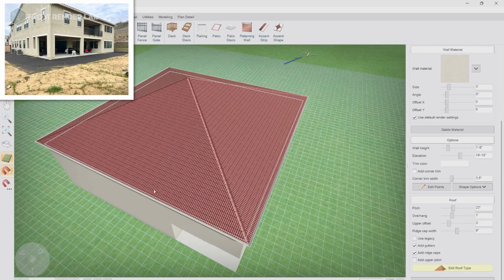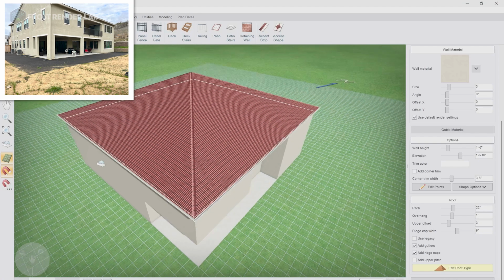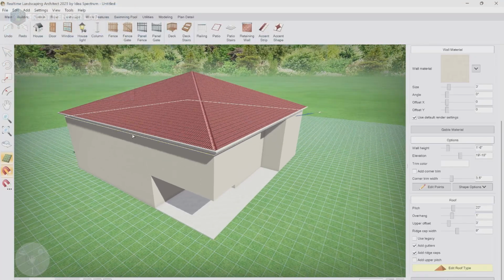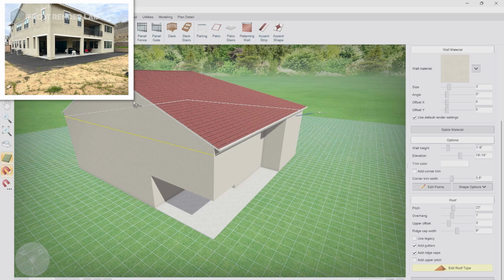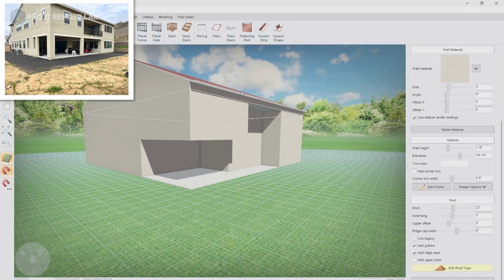When you do that, you can hover over all 4 sides of the roof. You see them turn yellow. And when you click each yellow one, it gives you an alternate roof style. You can just scroll through by left clicking which one you want. Now that's the first one, which has a little bit of an overhang. The second one has less of an overhang, which you'll notice on the reference photo. It has less of an overhang than the front and the back of the house.